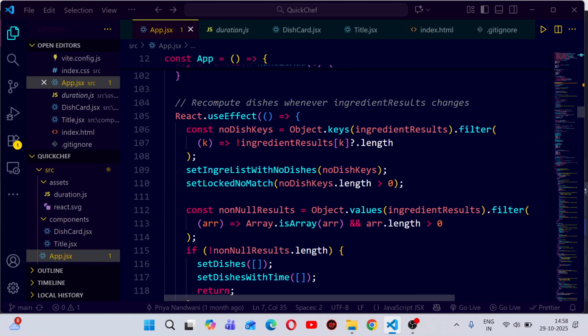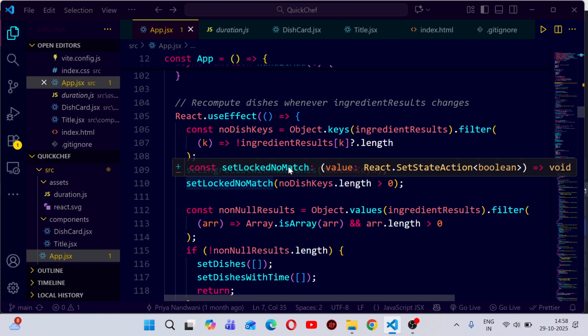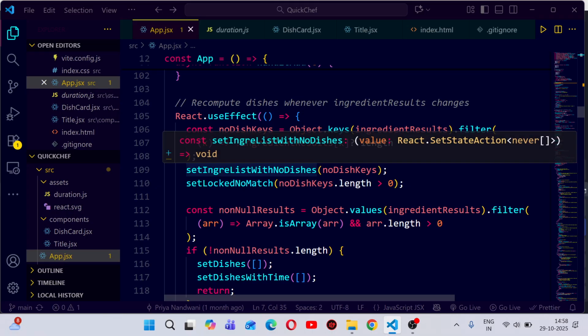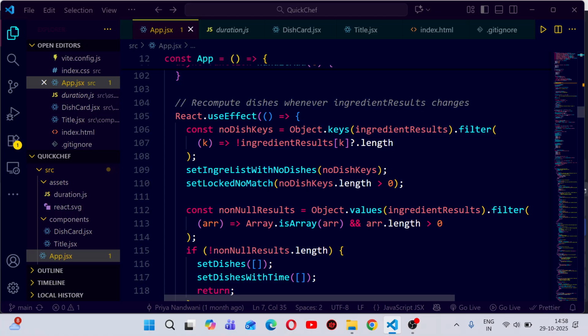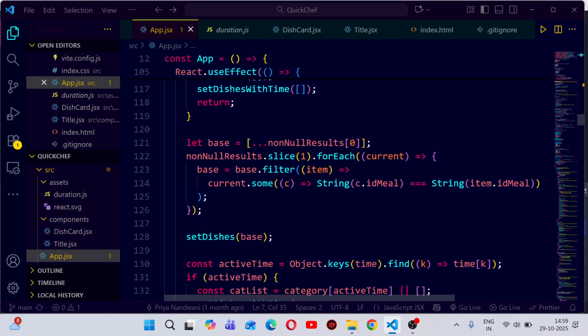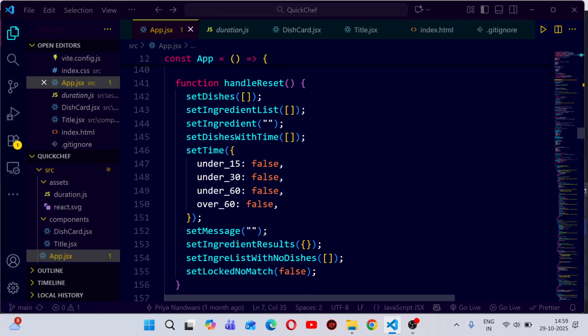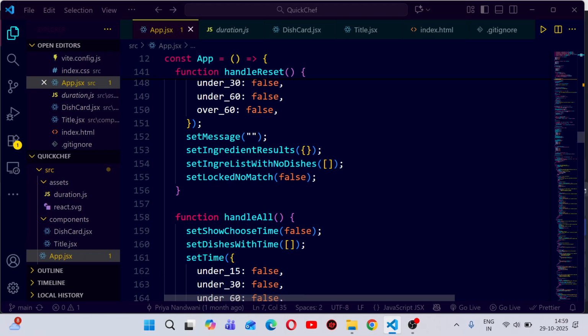But also, if for a particular ingredient no dishes are available, it will ignore that ingredient, and it will only consider those ingredients which are giving some dishes, and out of those dishes it will give me the intersection. So that was my logic.